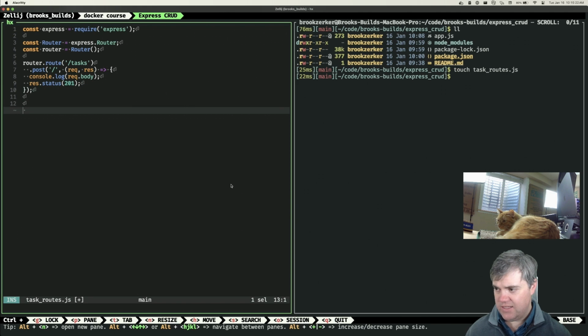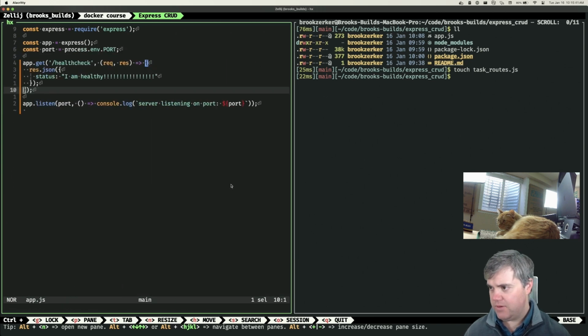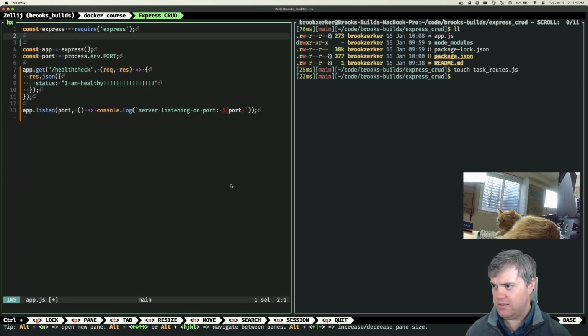I need to, at the end of this, module.exports equals router. We head back to app. I want to pull you in.